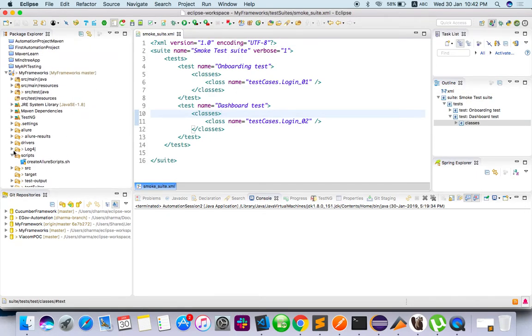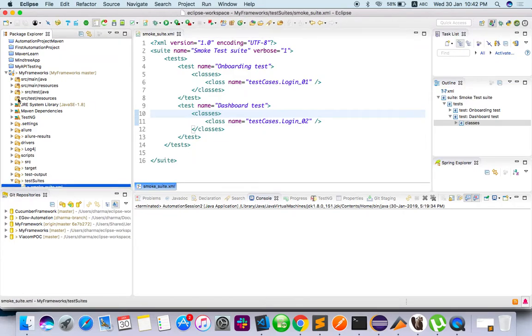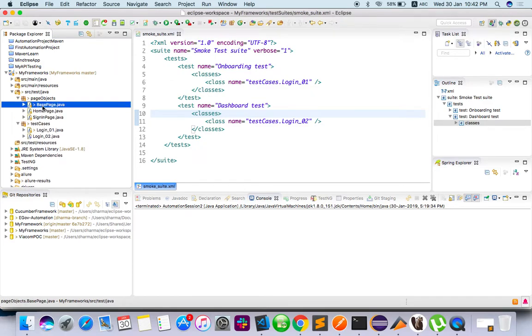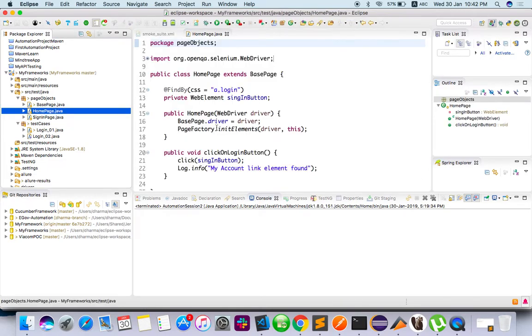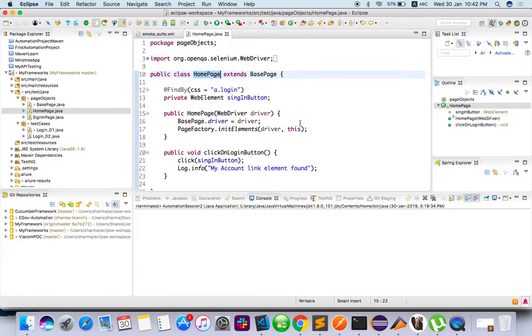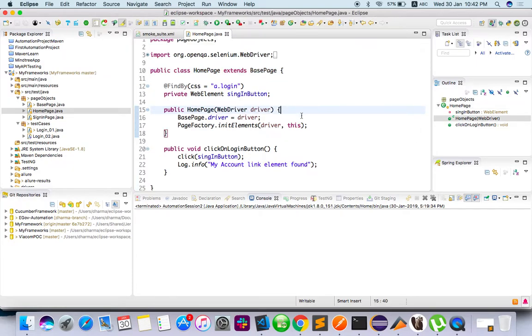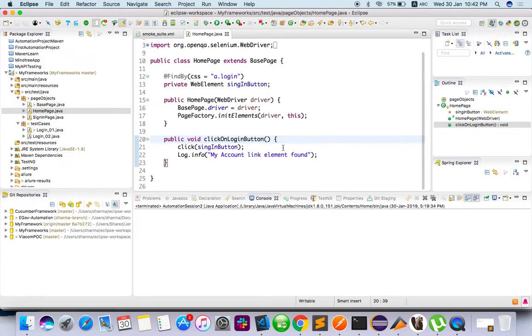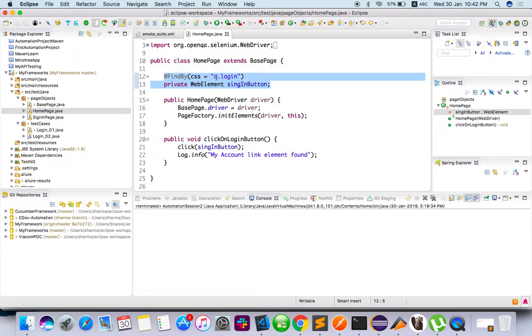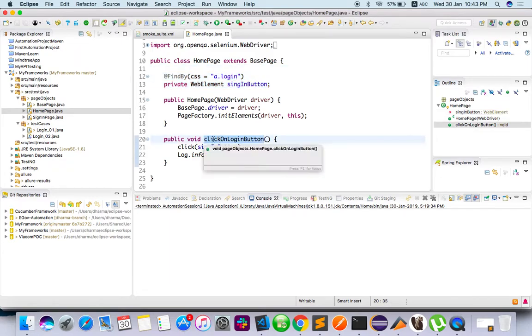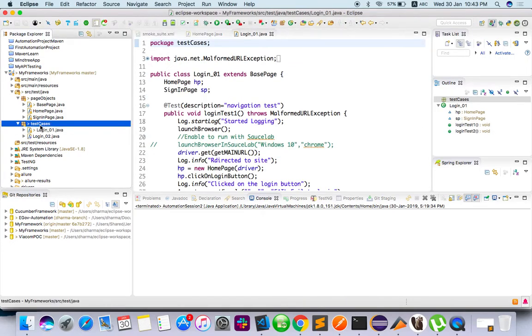Let's go to the main component, called page object modeling. What is page object modeling? You create a different class or object for each page. For example, the home page will have one class like HomePage.java, and whatever methods we perform on that page will also be in the same class. Because in future, if I want to change something on the home page, I have to touch only the locator. We have page factory, so only the locator changes, the method will be the same. Then the test cases will be the same, no need to change anything there.